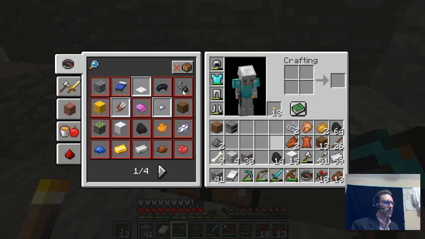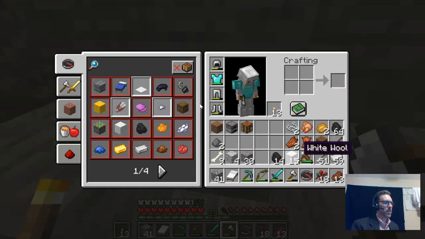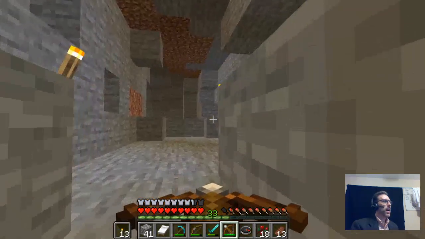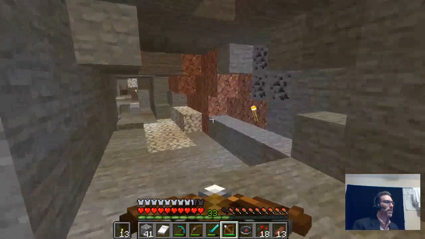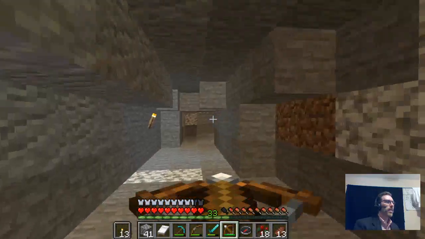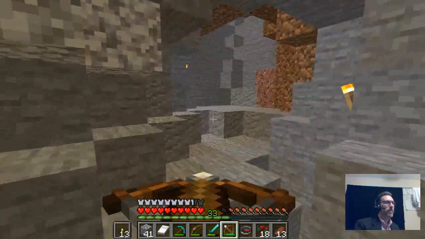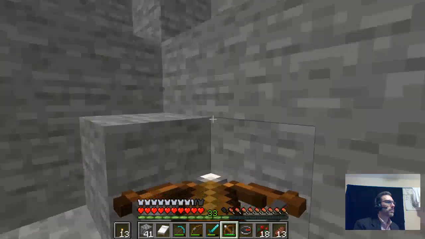Do I not have a... Oh, I do. There it is. As you can see, I rather like my crossbow. I just like the fact that with it, I can get off one powerful shot right away. No delays, no waiting, and it actually has better distance. There we go.